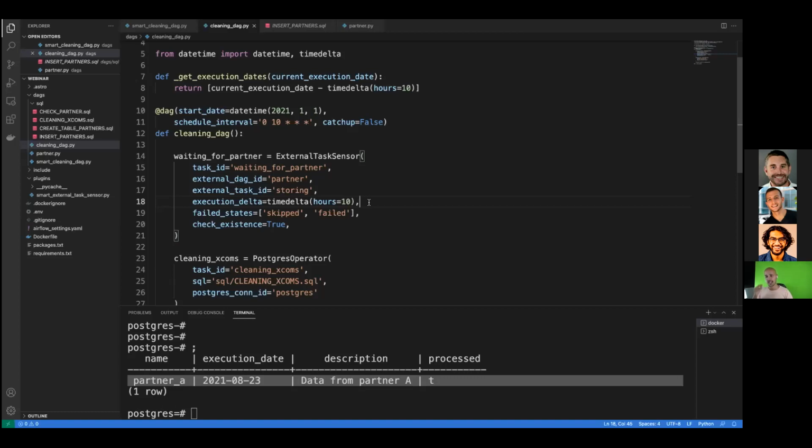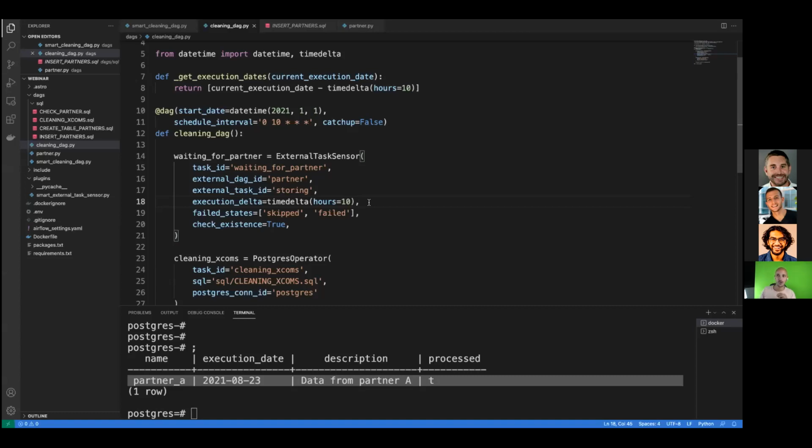The second one is each time a task is running within Airflow, that task emits heartbeats, to say, hey, actually, I'm still alive, so don't kill me. Well, if you have a lot of sensors running, again, you will have a lot of heartbeats sent to your scheduler. And at some point, it may put a lot of pressure on your scheduler, because you will make a lot of requests to your scheduler for your heartbeats. So that's the second drawback of sensors.